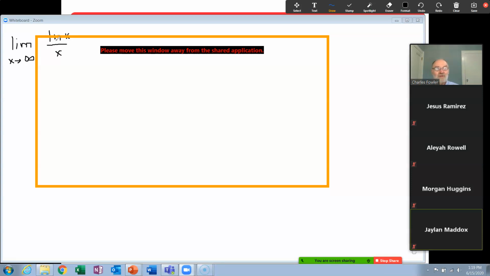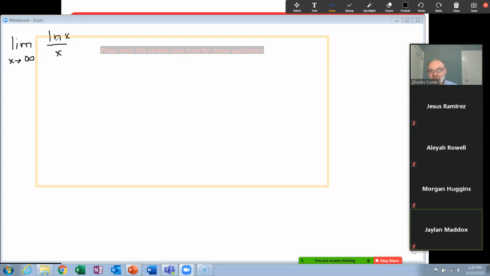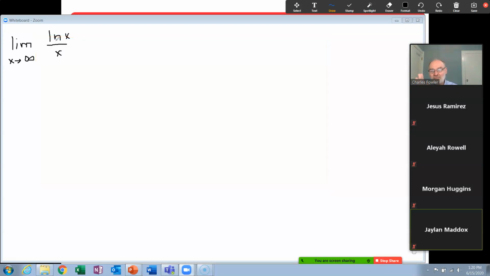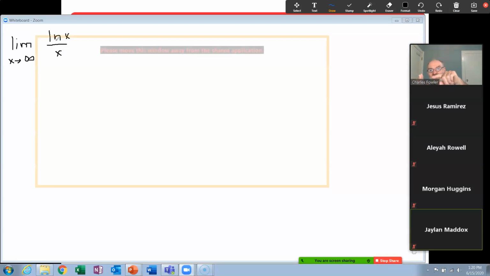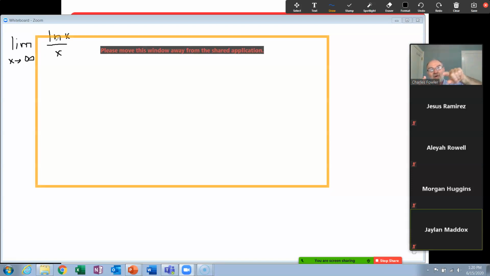Log of 1 is 0. Log of 1/2 would be a negative number. Log of 1/10 would be a more negative number. And the closer you get to 0 with the x, the more negative it becomes. So it's a vertical asymptote there, x equals 0. But when x is equal to 1, log is 0. Anything beyond that, log is a gradually increasing function, never decreases, but doesn't increase as fast as it did a while ago. Gradually increasing, but slopes off.